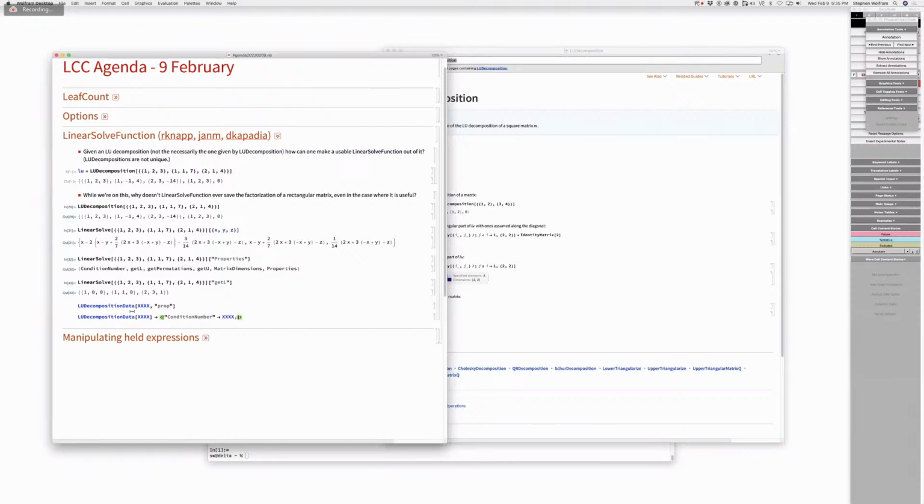I don't have any opinion about that. You told me pedagogical purposes. Where would I get the permutation, for example? If I've got a list of matrices, it's going to be as obscure to get. If you get a list, which is an upper diagonal matrix, and we'll have an upper triangular matrix type, so you'll see upper triangular matrix of blah, lower triangular matrix of blah, and then this other thing, which is the permutation. So right now we've got two somewhat obscure things coming back in LU decomposition.